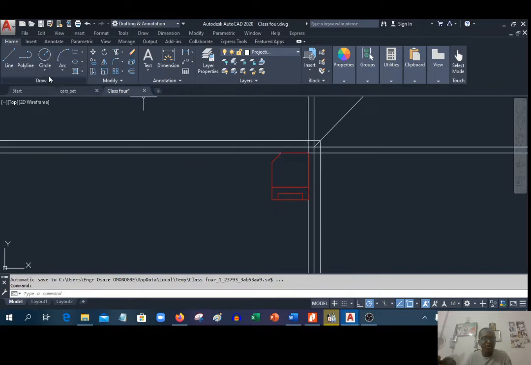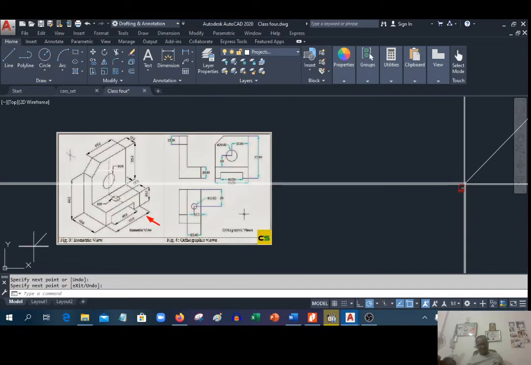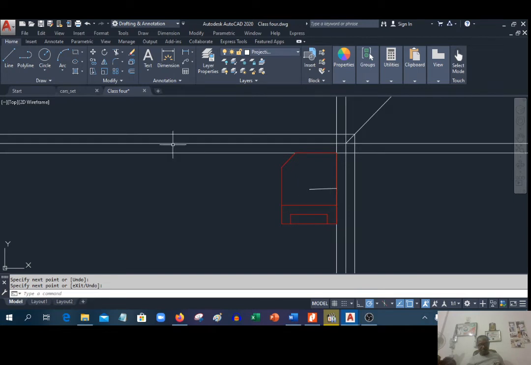So I'll click on line. I'll come to the midpoint here. Now, the first box we drew gave us the height and the width, because our object now, the geometric center there is what you're saying. Let's just leave it at this and come back and compare the drawing. You see that? Okay, let's draw the diameter of 20 and see what we'll have, right?